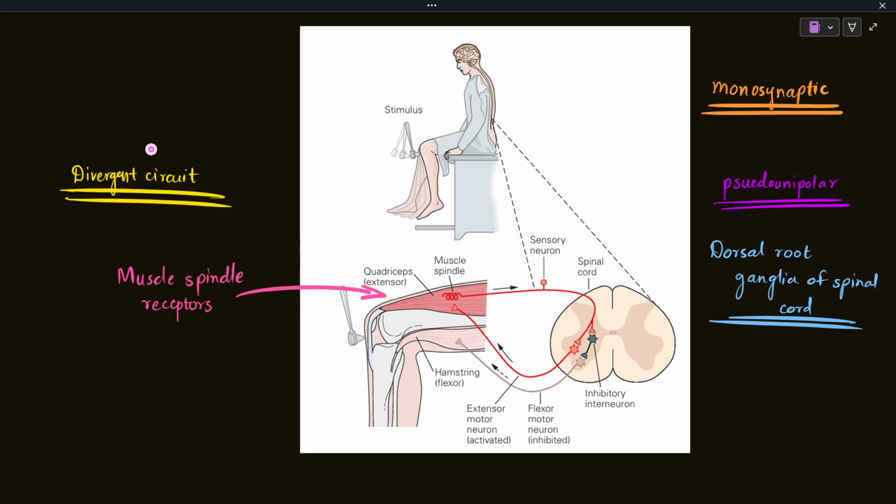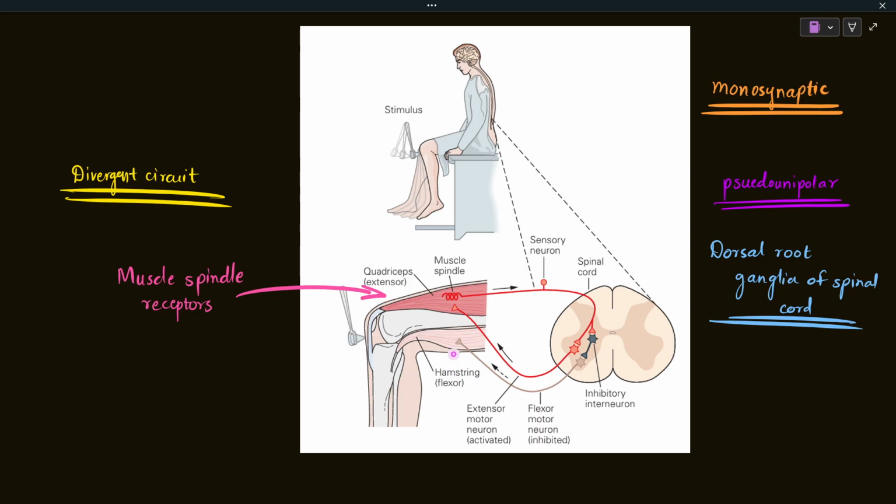So when the angle between the two bones is increased, that is what we call extension movement, while when the angle is decreased, that we call the flexion movement. And this extension and flexion movement is carried out by a set of muscles which play antagonistic roles to each other. So the quadriceps are extensor muscles which are going to result in the extension of your leg, while the hamstrings are the antagonistic muscle.